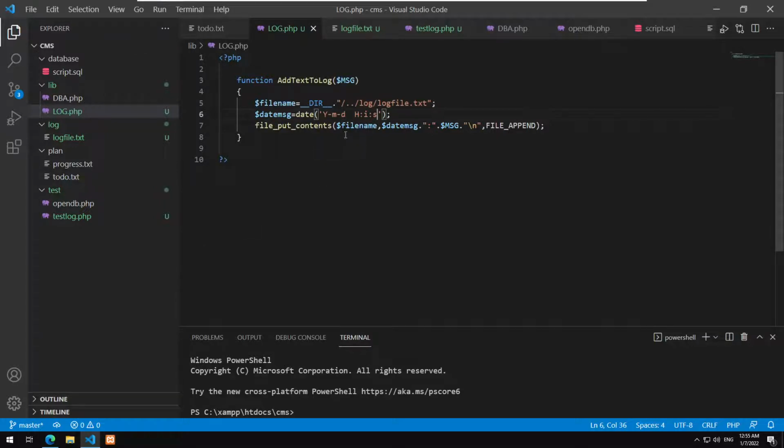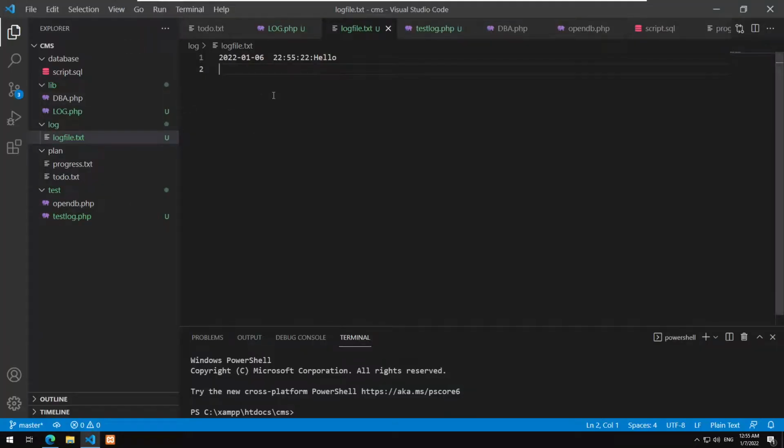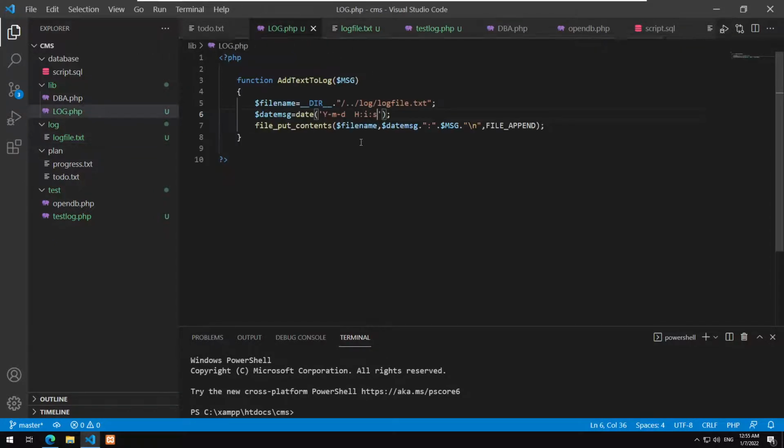This should do it. Let me go to the log file, delete everything here, and let's go here and refresh. Check this out. Perfect. And if I refresh again, you can see now. So we can now see the date and the time, followed by the message. So if there is an error happening in the program, we could identify when it happened. It will be very helpful for us. Now this is in terms of the log file. Certainly we are going to add more things to this later on.